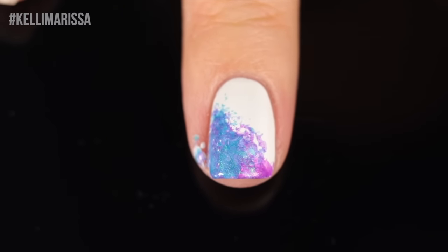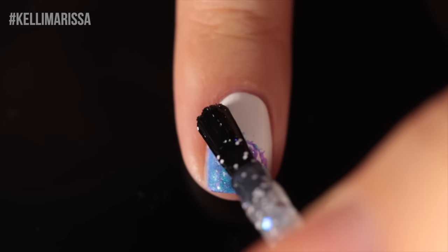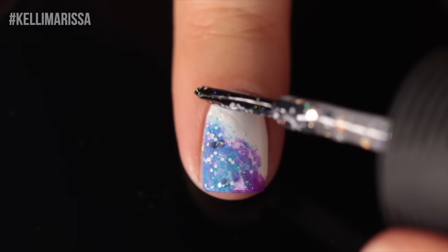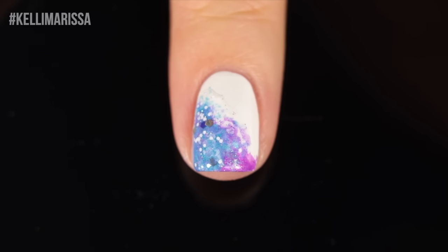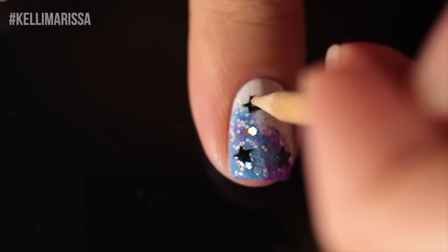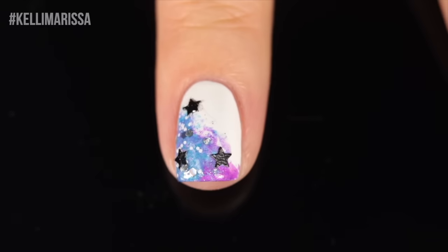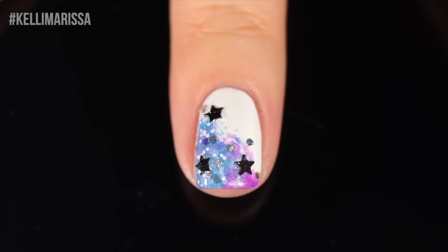This to me felt pretty nebulous, but it also just feels like a cool type of abstract design. Then I'm going to apply my Constellation topper across just the bottom half of the nail there because you're not going to be able to see the white glitters over the white anyway. I'm not going to freehand stars this time — I'm just going to take the stars out of Kelly's Constellation and put a few of those on my nail, wanting it to kind of overlap from the top where it's white into the colorful part. So it's more of a galaxy-inspired design. I ended up putting three stars on and then felt like it was missing something, so I decided to individually apply a few of the silver hollow hex glitters that are also in Kelly's Constellation, kind of wanting it to look like the nebulous parts were bleeding into the white.